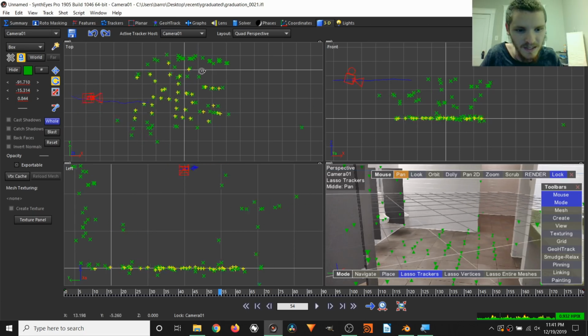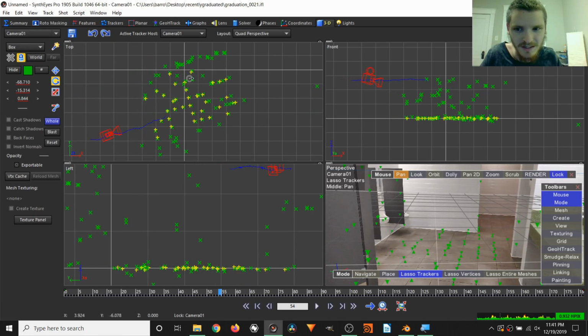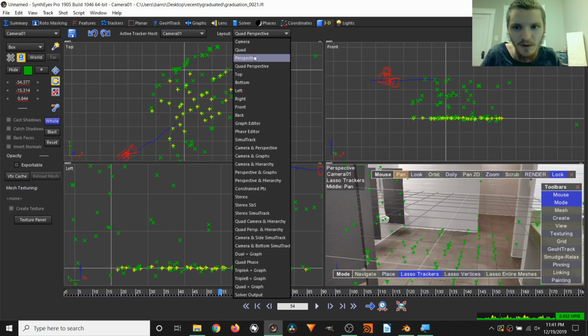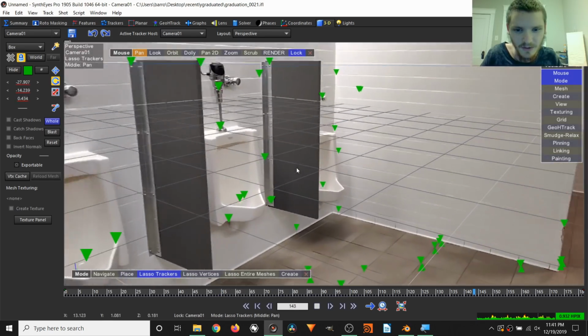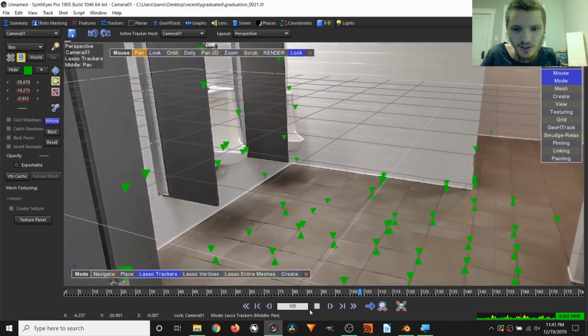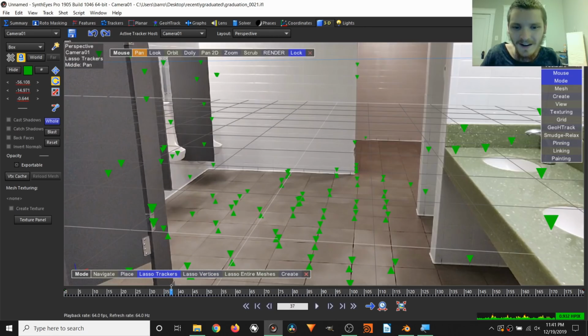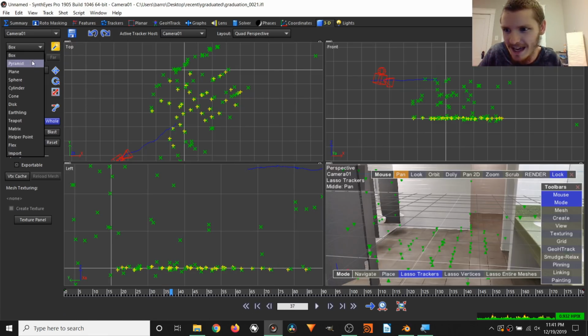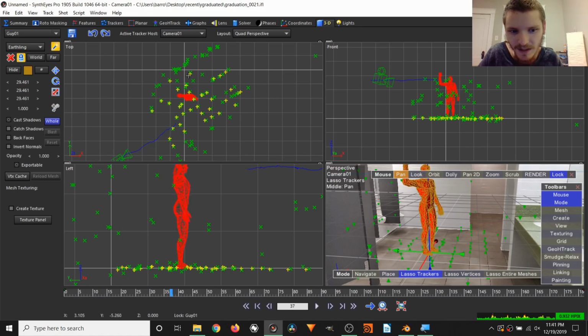So I'm just going to rotate this until the bottom right quadrant is looking like it's correctly oriented, or at least in a nice way. There we go. And now when we go back to our perspective, you can see that this is looking pretty good. Of course, it's not the greatest track in the world, but we didn't try. Okay, so let's say we're happy with that. You want to export this back over to Blender, and just to show how much power we have here, we're also just going to add some extra stuff. Like, let's just say we want to add a little earthling right there.